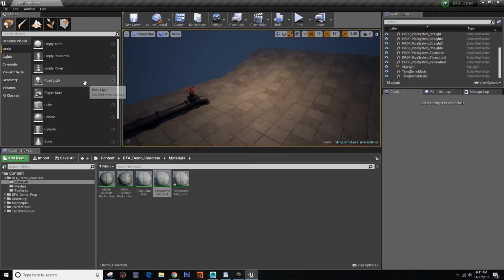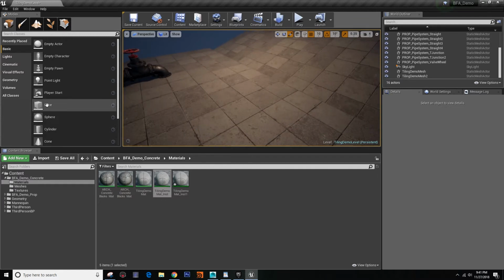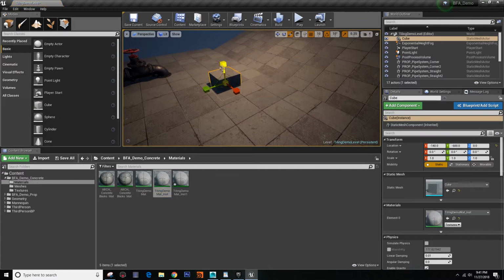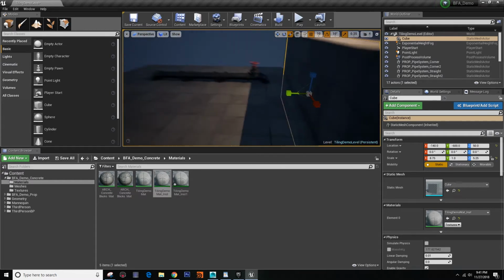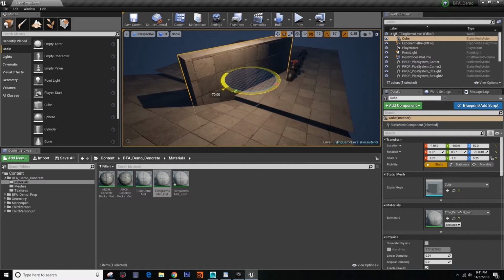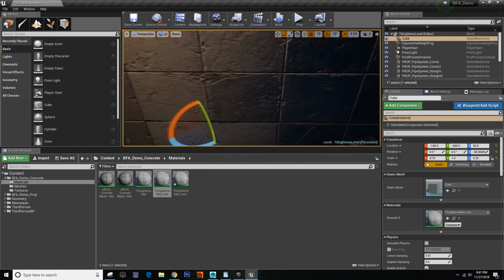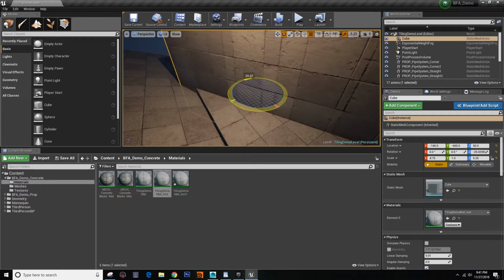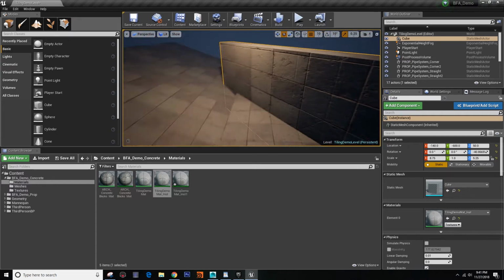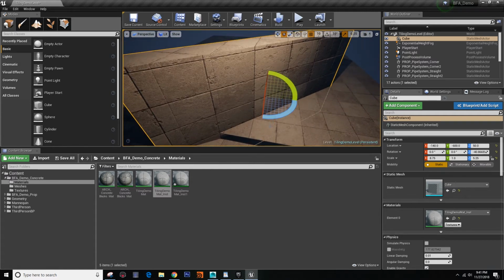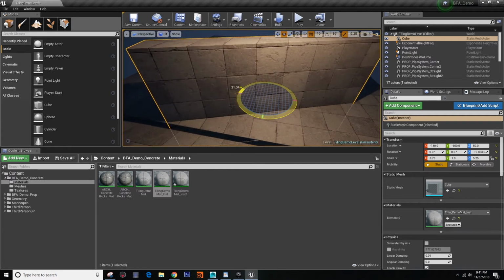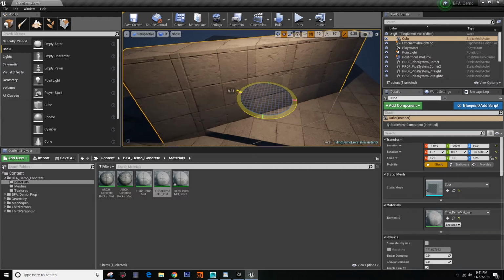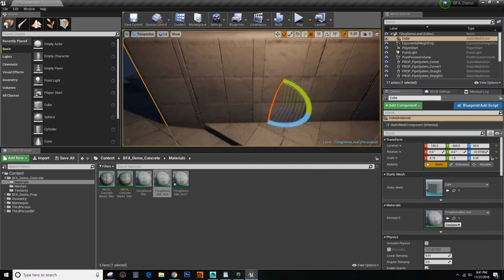I already showed you what happens if you make a sphere, but another example would be if I have a cube and I make it large, like a wall or something, and then I rotate it 45 degrees, it starts to get nasty. These get stretched out. It's actually working surprisingly well, but there you go. You see what happens, because it's projecting in the X, Y, and Z axes, and it's blending between those, but at some point it's going to be trying to blend between two at wacky angles, and that just looks terrible, right?